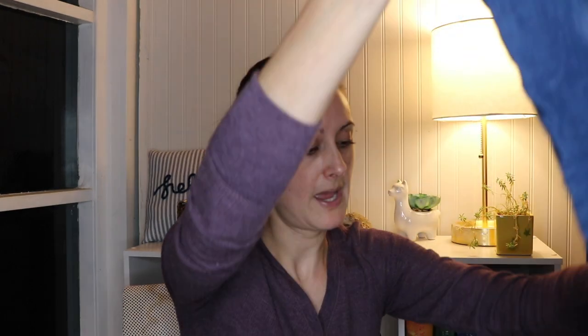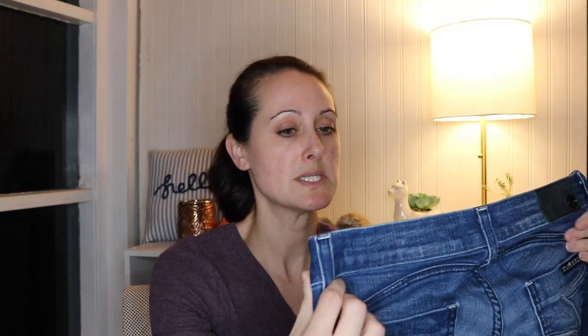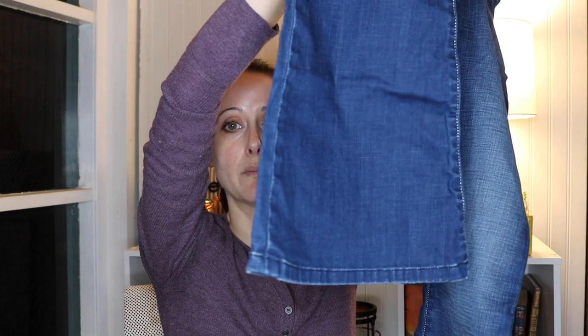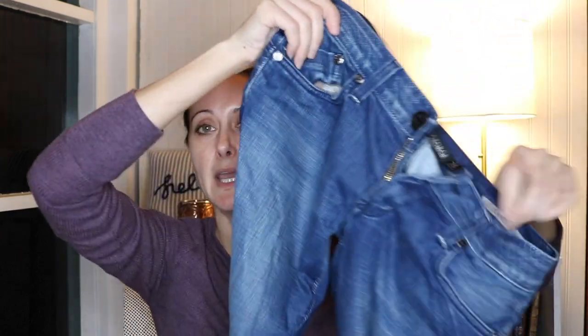Next I have Dylan and George — a brand I've never heard of before. These are size 26, called the Alexandra flair. They seem like nice quality jeans though — they're low rise with quite a pronounced flare at the bottom. If anybody is still into that very flared style, those would be a nice jean. I'll have to look them up since I've never heard of that brand before.